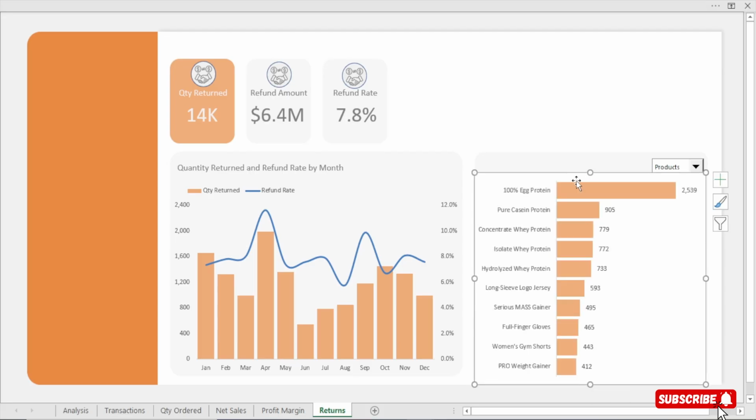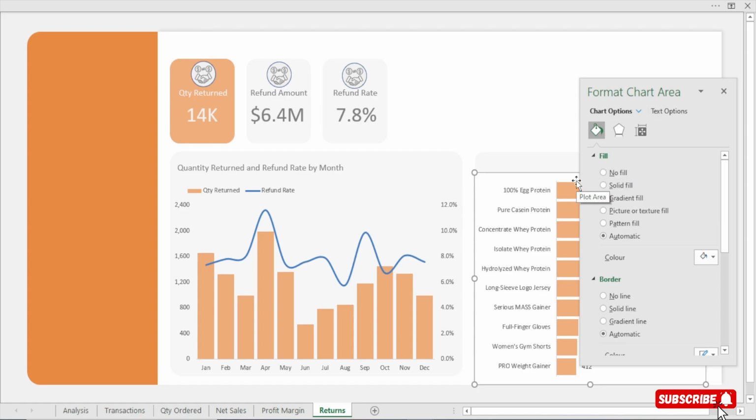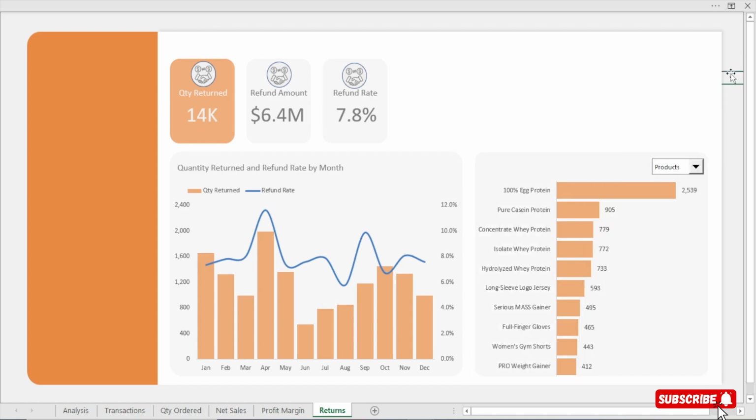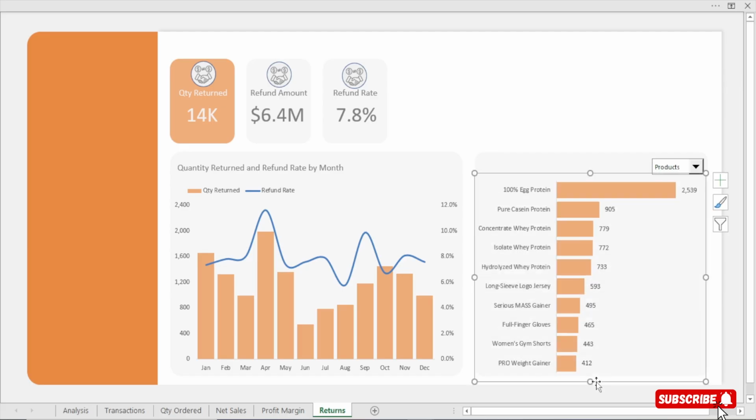Do you see it? Perfect. So just do Control 1, say no fill, no line. So this is what we have, right? Select this, move it to the top a little bit. Perfect. So this is what we have.